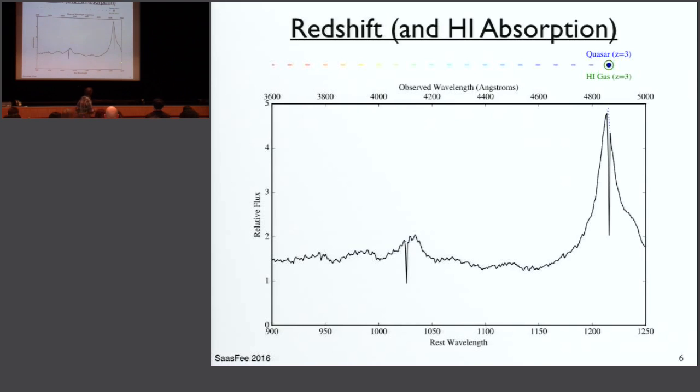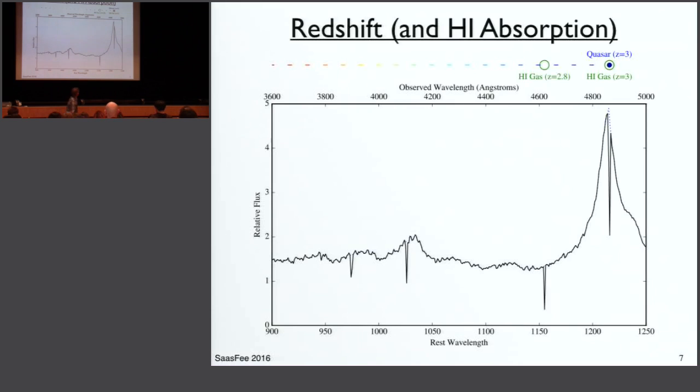So this gas absorbs the photons at 1025 angstroms in the rest frame of the quasar, and at 1215 for Lyman-alpha. Makes perfect sense. And then you see in our observed wavelengths, once those photons have redshifted all the way to Earth, you get a 3+1 redshift factor in the observed wavelengths.